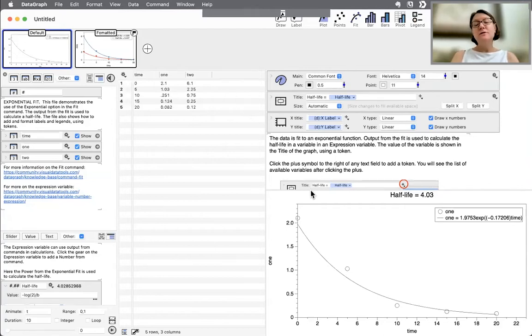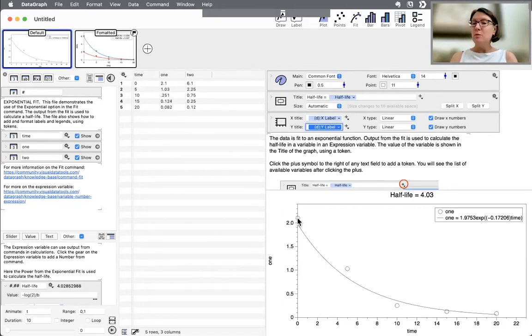this file actually I think has a couple of interesting things in here. If you've never used tokens or aren't familiar with what I mean when I say the word token, tokens are these blue objects that you see that add labels and can also add variables as text labels into your graphs. So for this file, for example, this is an exponential fit of some data where there's a decay. And there was someone asking how can I calculate the half-life from this data?